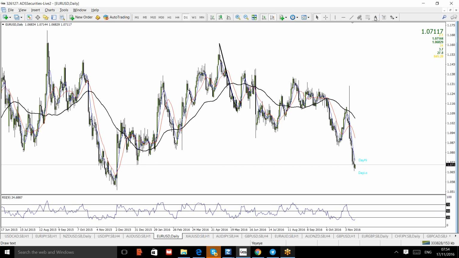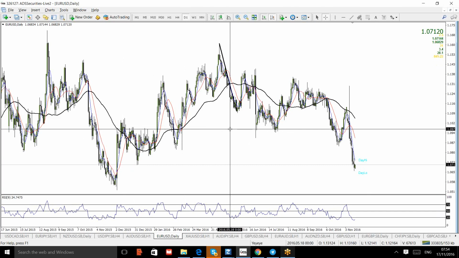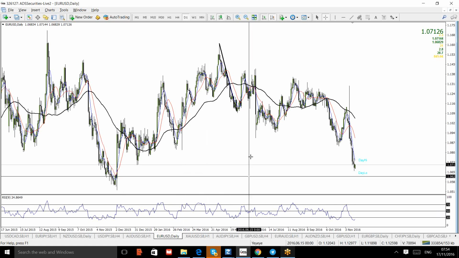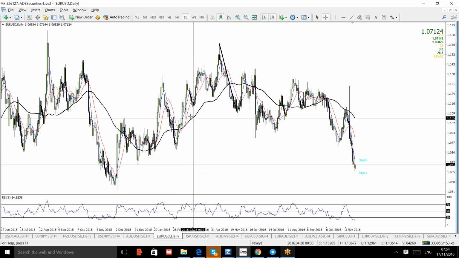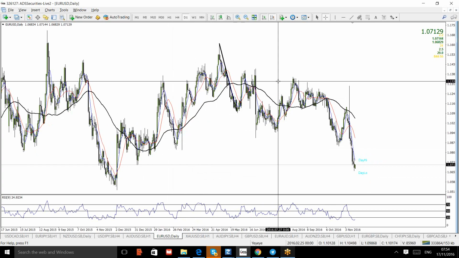There are 516 legs. Where should I apply? Look, there are so many legs here, right? The question is, where should you apply this? The answer is of which leg you want to take out the retracement first, or which leg you want to take out the expansion first. Common sense, right? Does it make sense? Look, there are so many legs here, so confusion can arise. Which leg should I apply? Guys, it is your choice of which leg you want to take out the retracement, which bird you want to shoot. It is your choice.